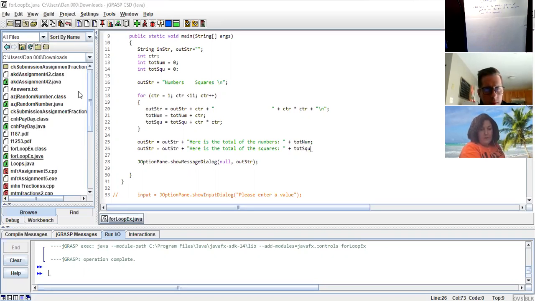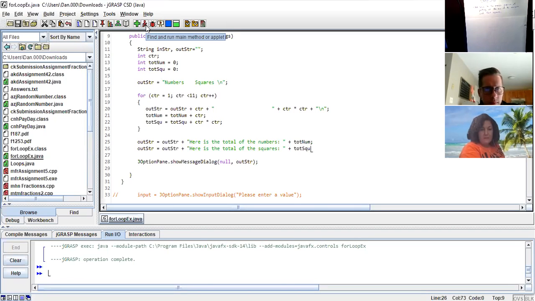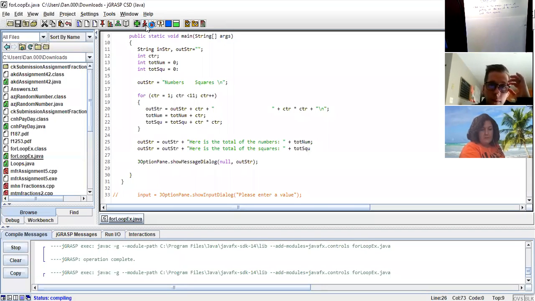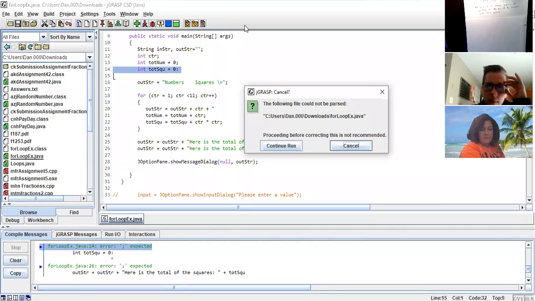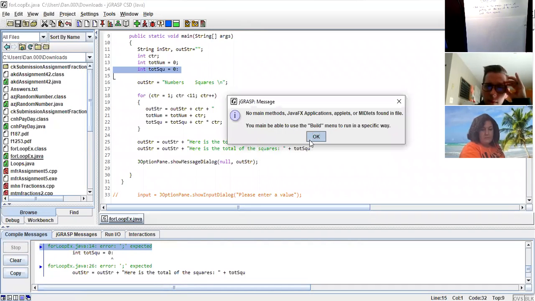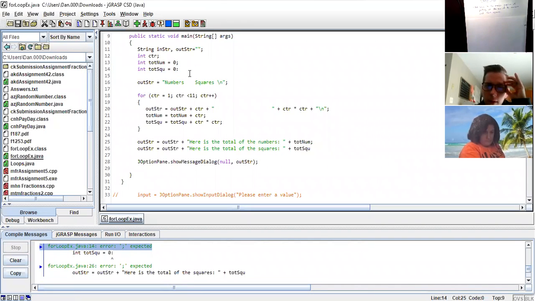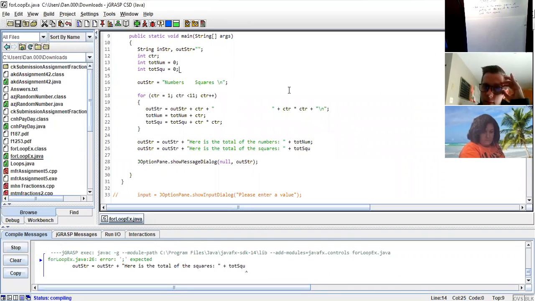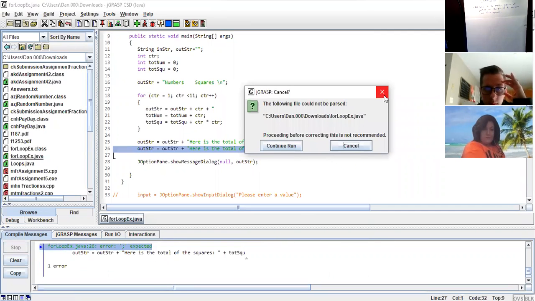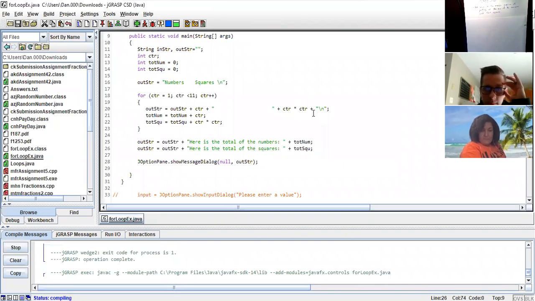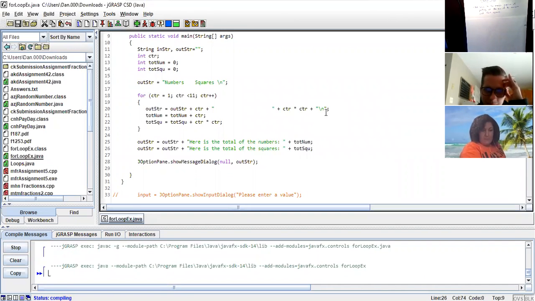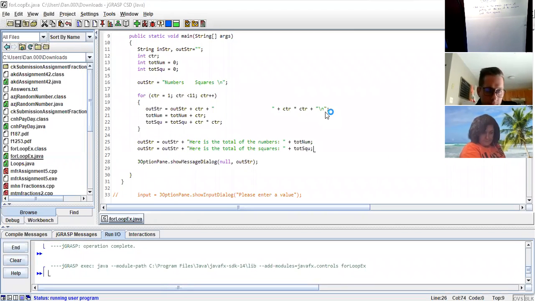So if I save that and cross my fingers that I didn't make any typos, I compile it. Yes, I did make a typo. What is my error? I used a colon. All right, let's try it again. And of course I still have another error. I forgot another semicolon. Goodness gracious. I get excited and miss the basics. All right, feeling a little better. It's taking a while to compile. It looks like it compiles.